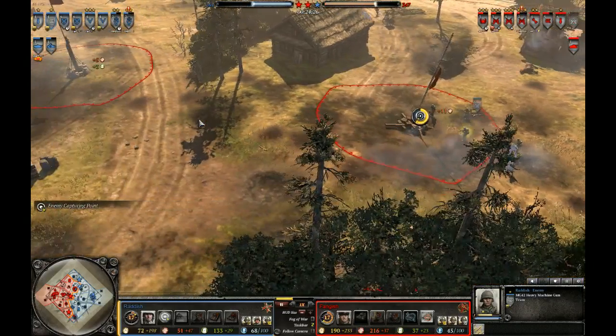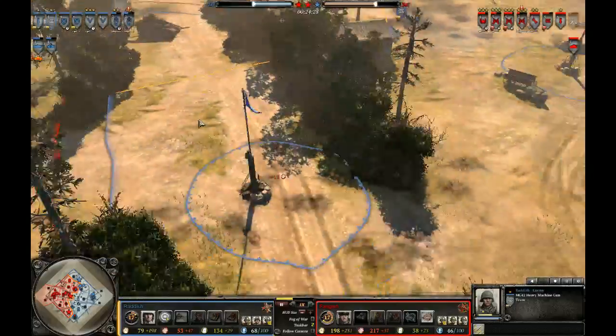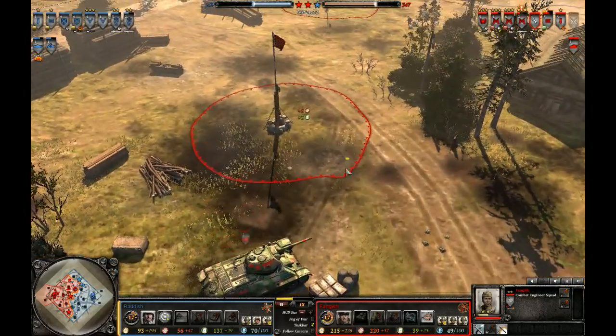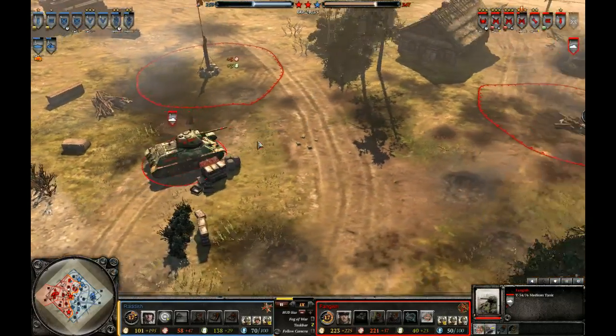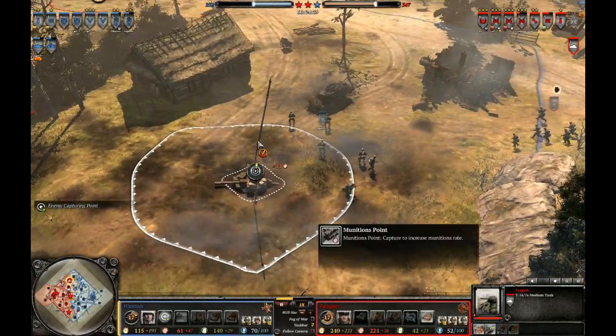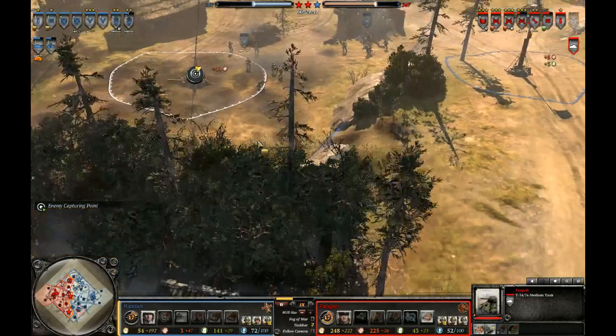Now, the Soviets do have the VP advantage right now, and they also have managed to recapture some resource points, but at the same time, it's been a very bad engagement for them. They managed to rebuild their T-34, and the T-34 is going to be fairly good against the German infantry, especially the ones that are harassing in the north.